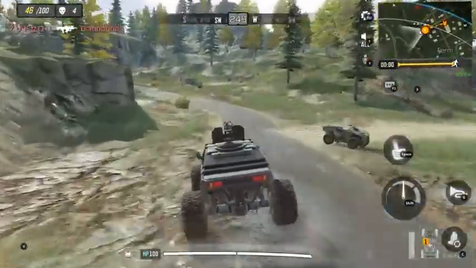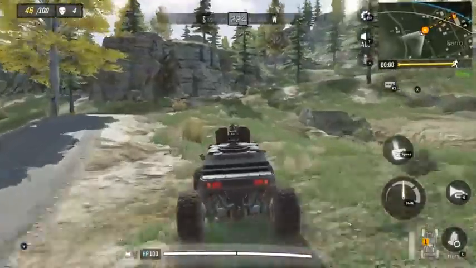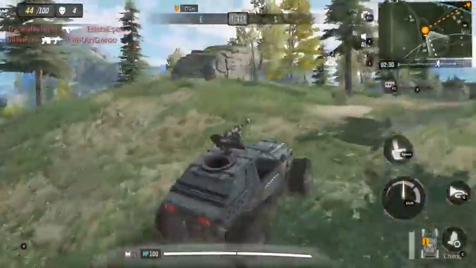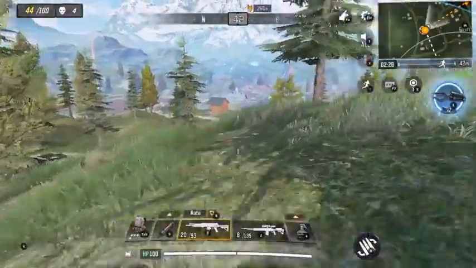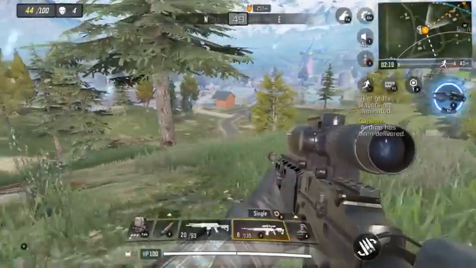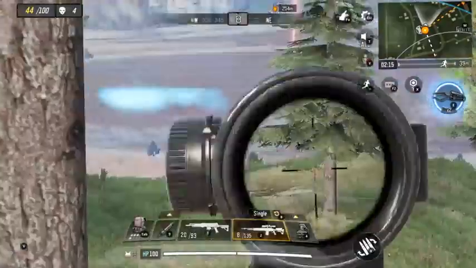I just decided to drive into the zone and get on top of this little ridge in front of me to see if I could spot any enemies coming into the zone. Check out the detail on these graphics, guys. I know it's not amazing, but for mobile, it kinda is amazing. This is just really good, and this is a game you can play right on your phone if you have a good enough phone. Which is just blowing my mind how good these graphics are for mobile.